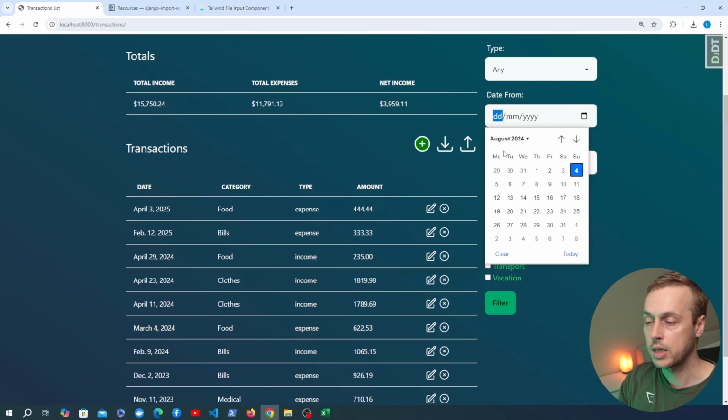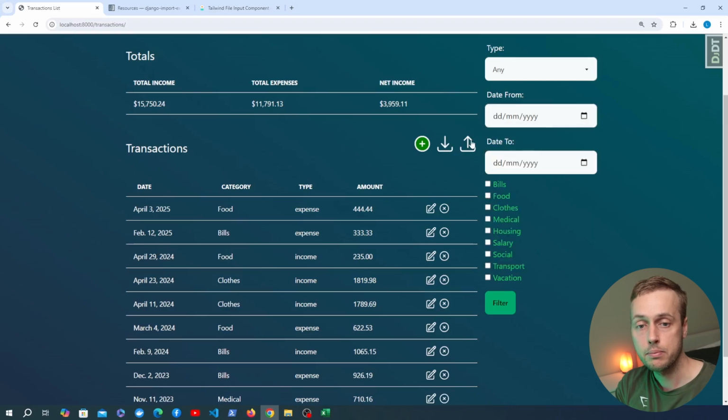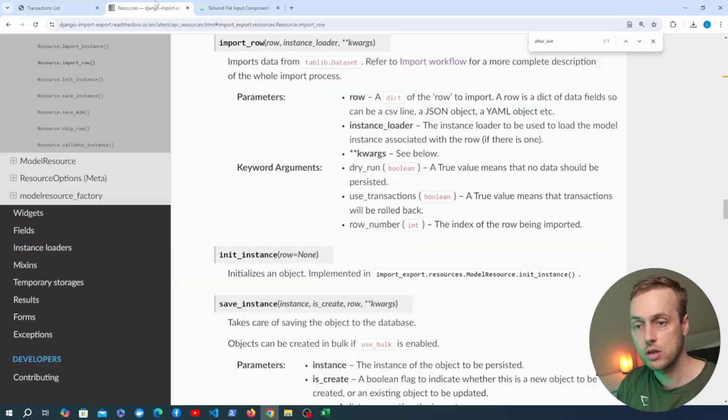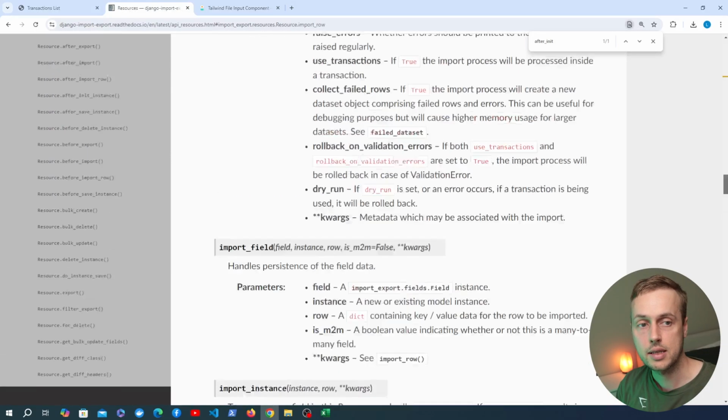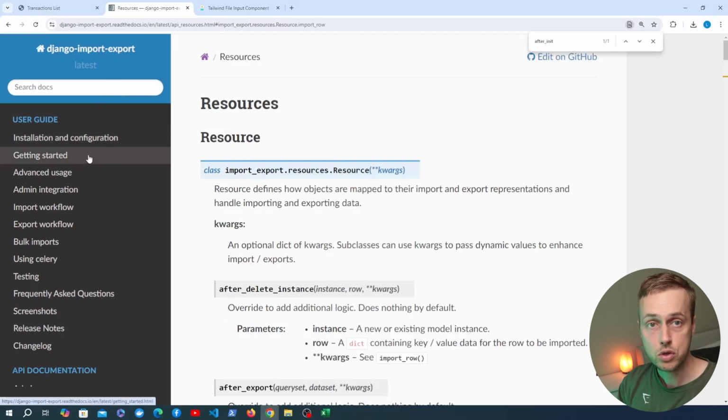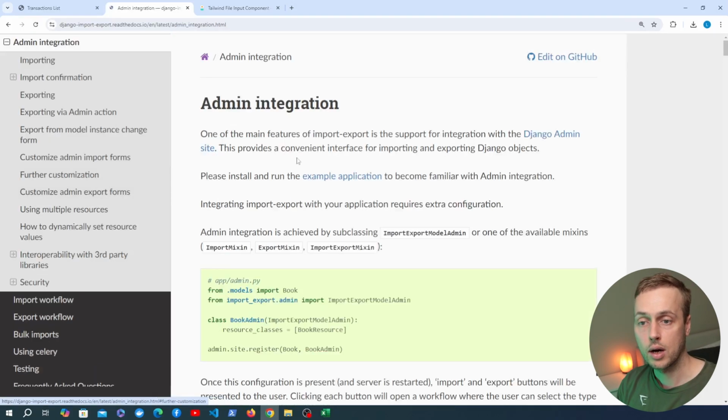It allows your users to get the data they need out of the database and into a format that they can then use for analysis and other purposes. And the ability to import data like this from a file is very useful. It prevents you having to add things one at a time, and it allows you to bulk upload something that can be extremely useful in your applications. So Django import-export is a very useful package for working with data and importing and exporting data to and from files. This works really well with the Django admin as well.